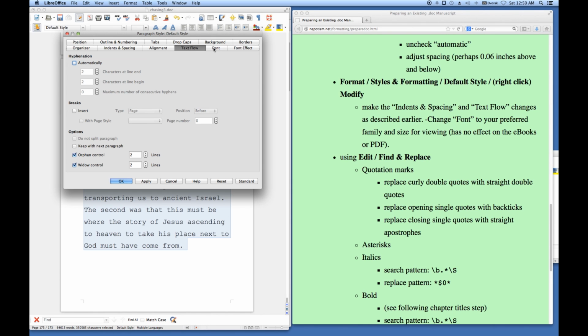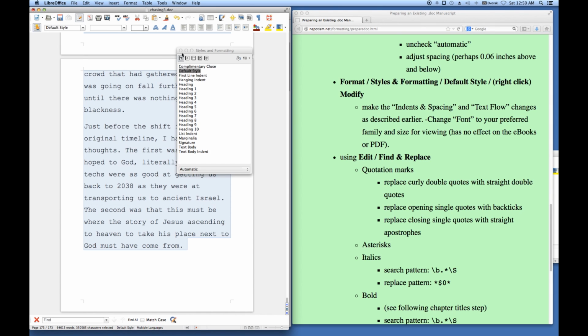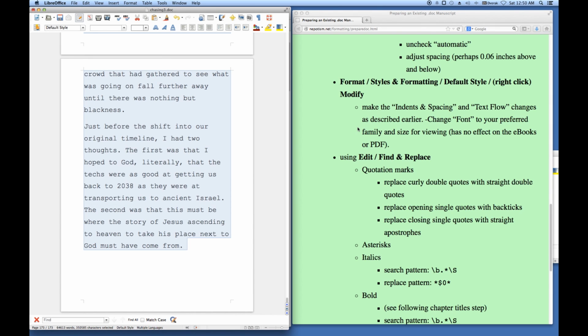Click on Font. And again, this is just your preference, whichever font you'd like to view your manuscript in. I'm going to set it to Courier New, and I'm going to set it to 22 points. Okay, I'll apply that. Again, that will apply it just to the default template for if we do any further modifying of the manuscript. Okay, that takes care of that. Close it. We're done with that step.